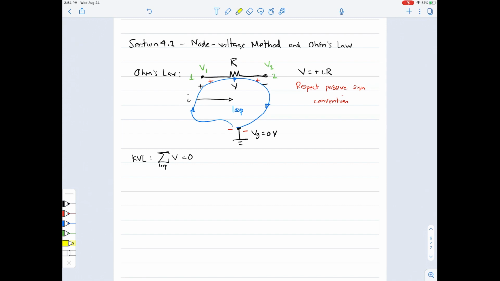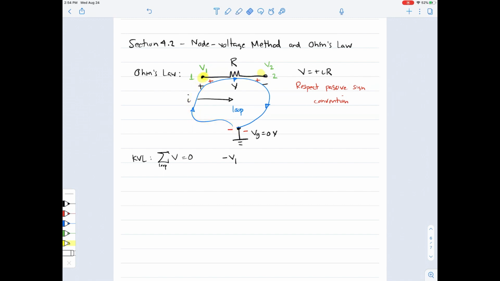So if I start down here at my reference node and I go up to node number 1, notice that the first sign that I hit is this minus sign. So into KVL goes minus V1. Right? I then go from there to there through my loop, and according to my terminal voltage, notice that this is the sign that I hit first.